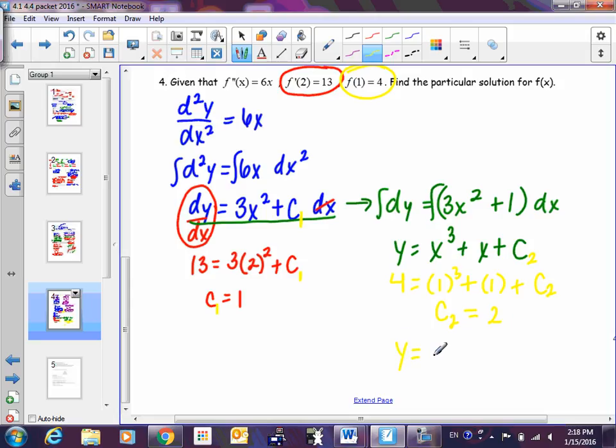So my final answer, my particular solution for this entire problem is y equals x cubed plus x plus 2. Now, we did a lot of steps, and there is tons of chances that I might have made a mistake. So here's how you check your work and know 100% that you did this right. If you plug in a 1, will you get 4? If you plug 1 in for x, will the result be 4? Yes. Okay, if I take the derivative, I will get 3x squared plus 1. And if I plug in a 2, will I get 13? And I'm not showing all this, but you could easily go off to the side and do this. Yes. And if I took the second derivative, would I get 6x? Yes. You can check your work and know for sure you're right on these or wrong.